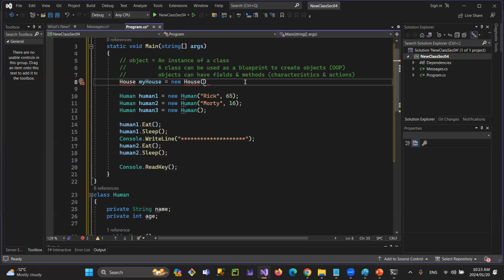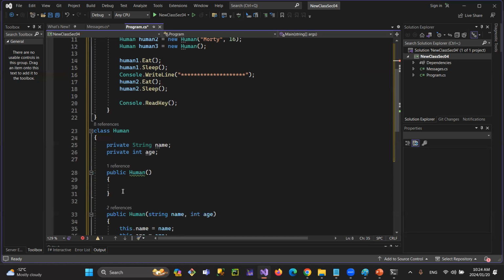So the fields are being made in a class. The constructor initializes. And what if I want to give, you know what? Reza didn't give me A+ that semester. I want to give the house without any initialization. I need to define a default constructor to give a house without a fridge and gas stove and so on, right? Remember, if you do not want to initialize values, you just need to have a default constructor.